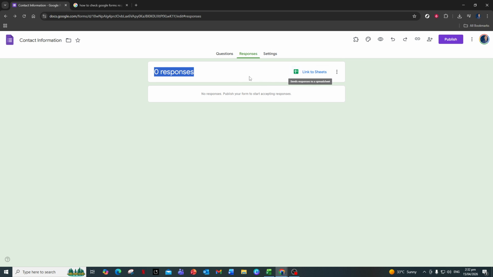And that's the core process. Starting from a simple Google search, you locate your form, open it, and use the Responses tab to review all the information people have submitted, in whatever level of detail you need.